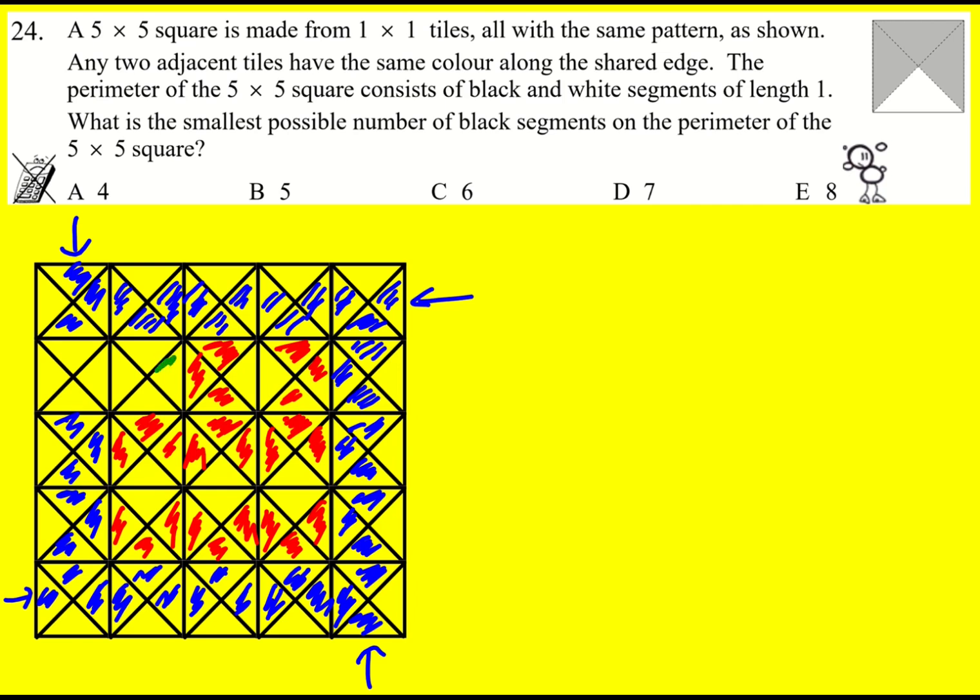So what that means is I'm basically going to have to shade this one like this, and this one is going to have to be shaded like that. And no matter how we do it, we're going to get 4 on the corners, and then we are going to get at least one that I have to turn around like this so that I deal with this extra half basically that I have here. But it is possible to get to just have 5 black segments on the perimeter, and that is going to be the smallest number.